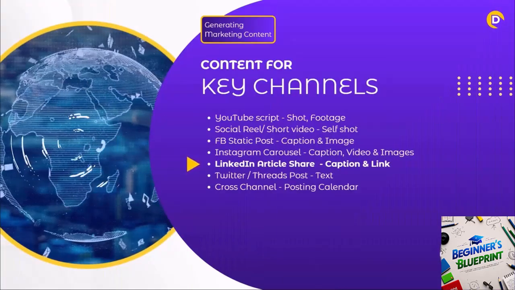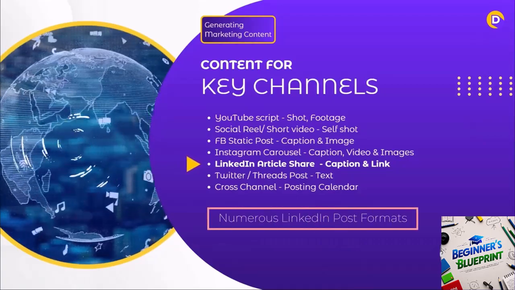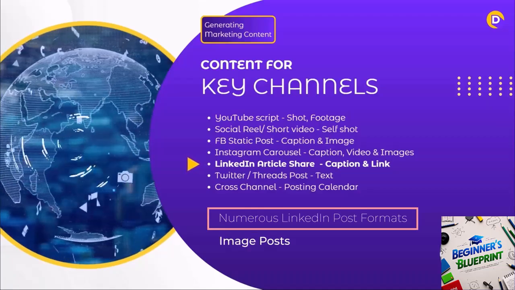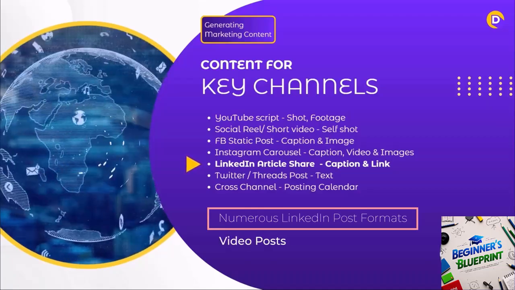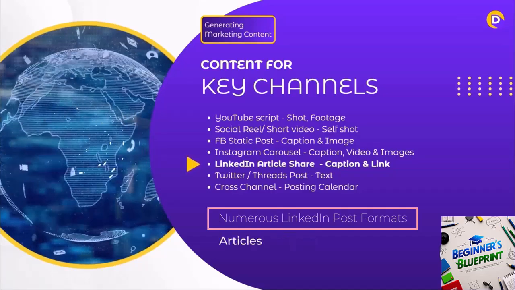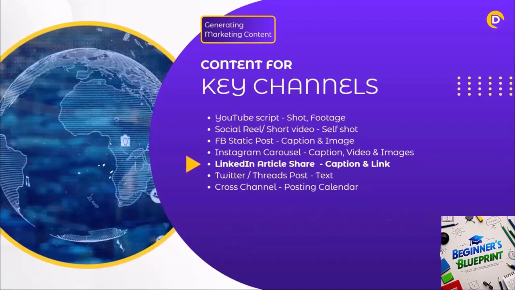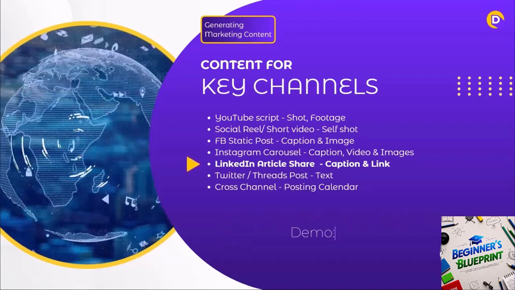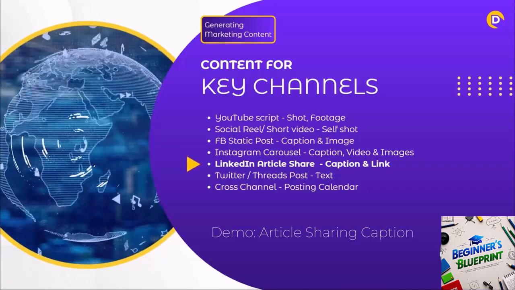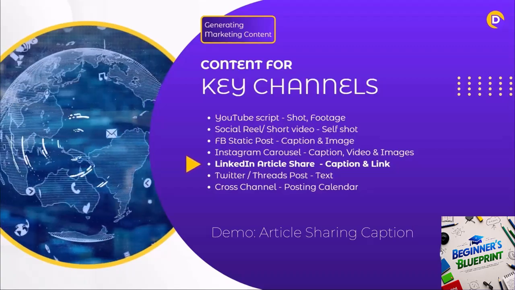LinkedIn is centric for brands and organizations to build credibility, and there are numerous post types available. These include text posts, image posts, video posts, document posts like PDFs or presentations, articles, and polls. In the previous lesson, we had seen how to create an article. One of the more popular types of LinkedIn posts is article sharing. When sharing, it's important to put together a compelling caption. Let's look at how to accomplish this.